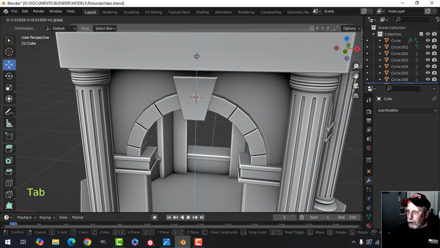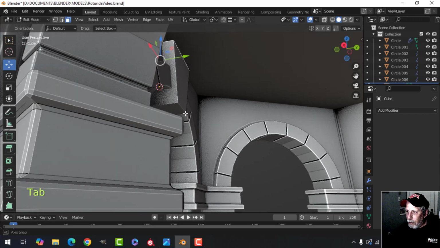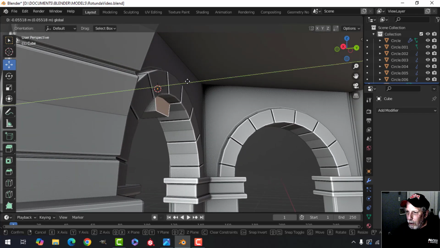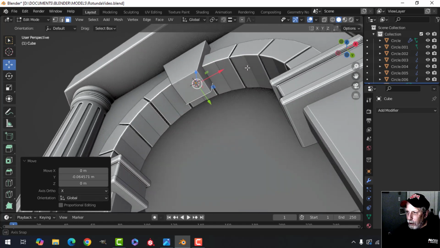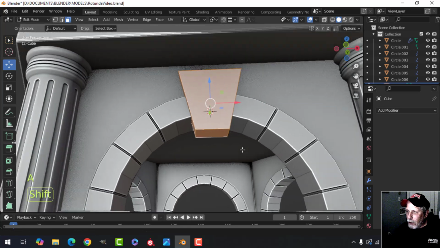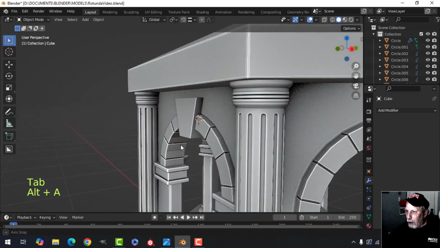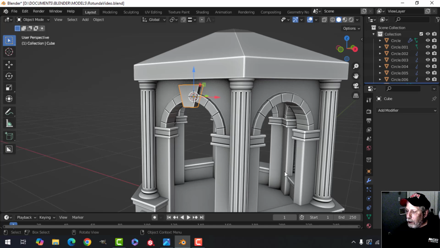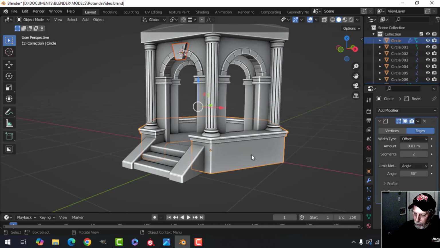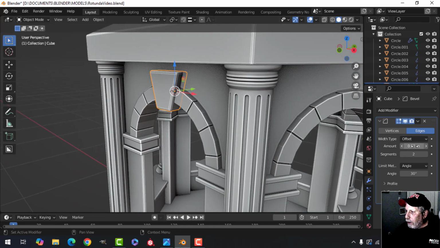Let's see, maybe I'll bring it up a little bit. Let's see what it would look like if we just made it go sort of part way in, like it's a stone that's just sort of pushed in there. I don't really like it exactly on these lines. I'm going to scale this in the X a little bit. This doesn't look like it's okay. Let's try that actually. Let's put on this bevel. Let's do that. And it might be too much because it's a rock-like thing, so maybe I'll turn this one down to 0.05 or something.